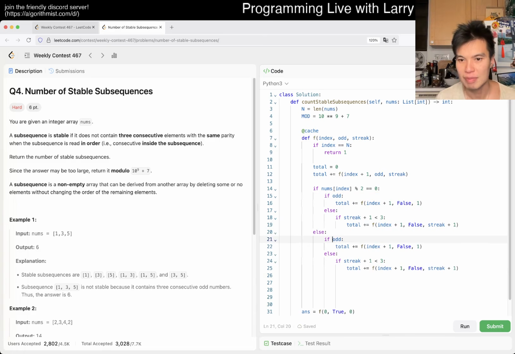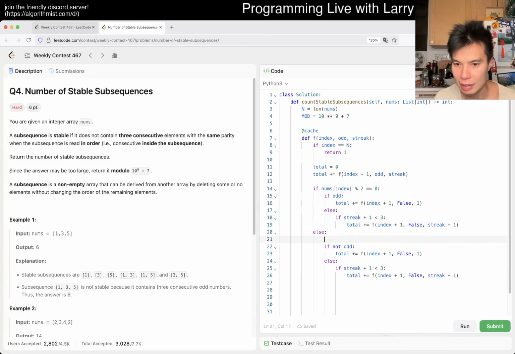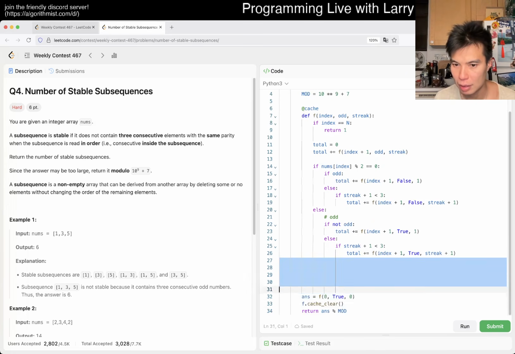So now this is odd. So if this is not odd, then we still make it even. If it's not odd, you make it odd, but now you make it 1. Otherwise, you make it. And then that's it, I think.